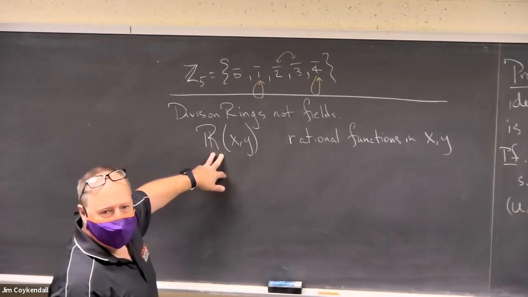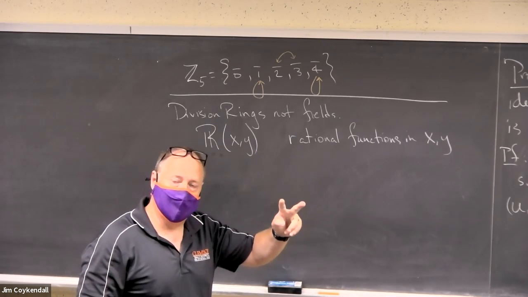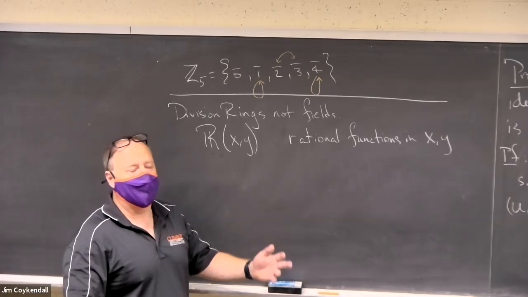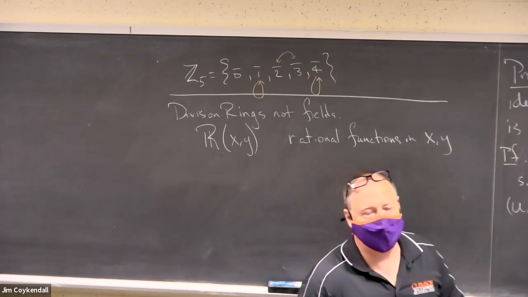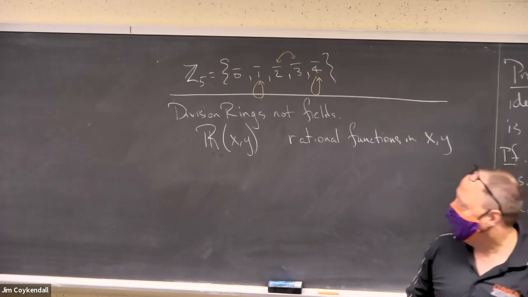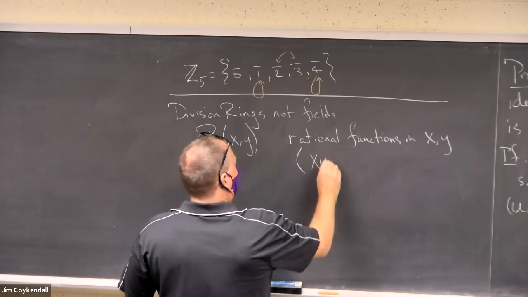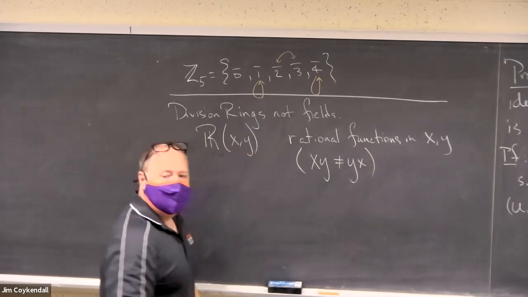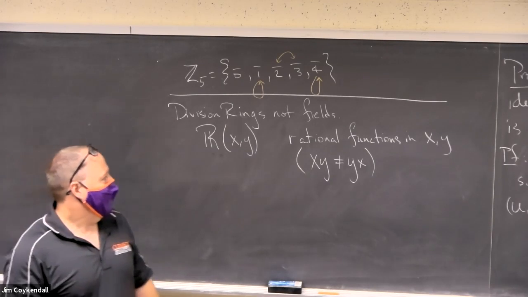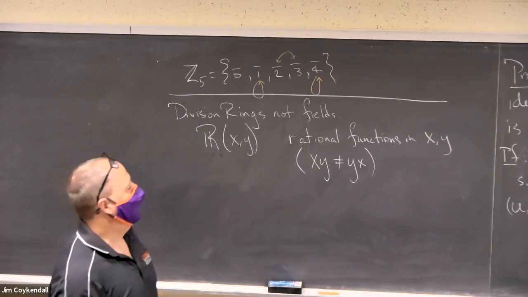What I mean by this notation is I am going to take rational functions in two variables, x and y, just like you saw in Calc 3, right? You saw stuff in Calc 3 where you had to take partial derivatives, which probably made you cuss and everything else. But you'd have functions like x divided by x squared plus y squared, things like this. But I'm not going to assume the variables commute. So when you see xy and you see yx, they're two different things. And so, actually, this is a good example of a division ring that's not a field.